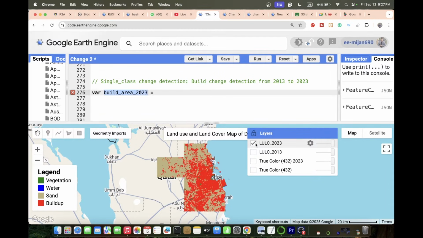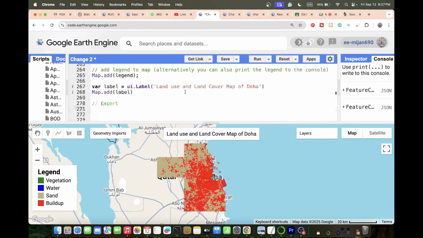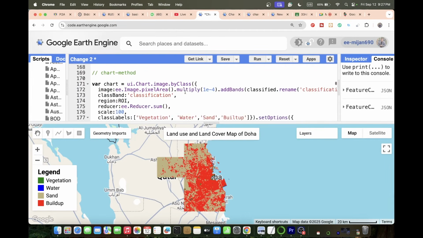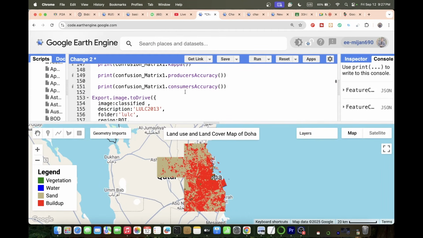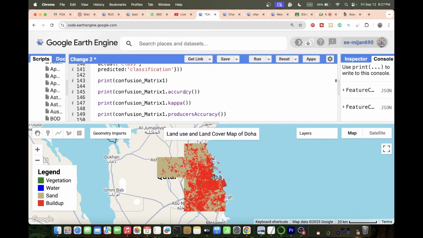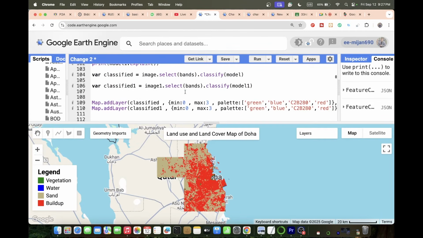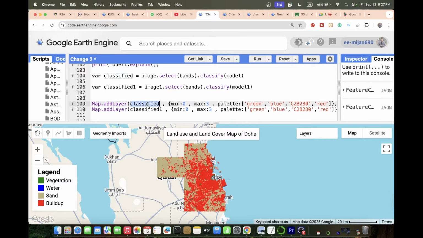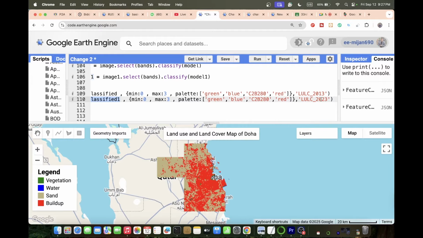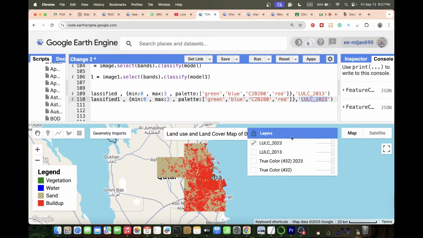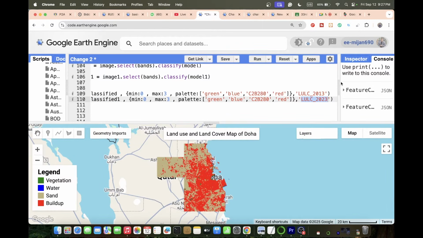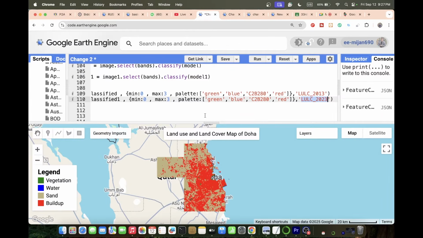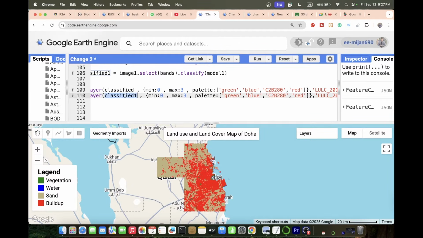So first of all, you need to identify this variable. Okay, where is it stored? So let's check where is it stored. If you check my code, in this case I create the 2D, you can see map.add layer function where I use. So you can see map.add layer function, classified and classified 1. So this is my variable name. So this layer land use land cover 2023 is stored in a variable classified 1.